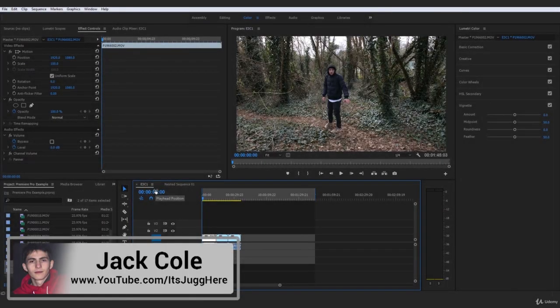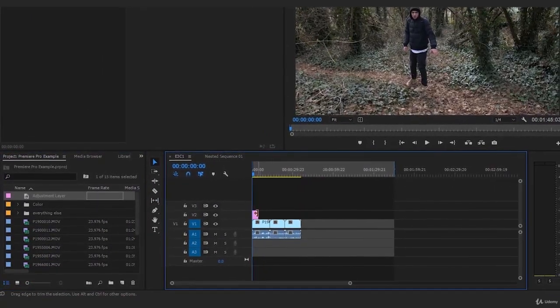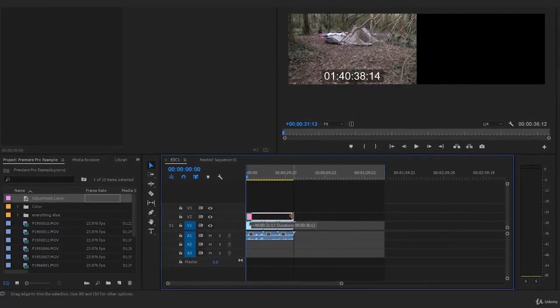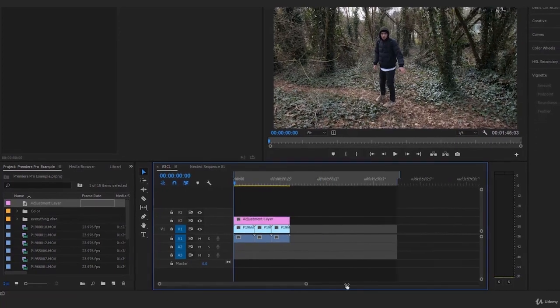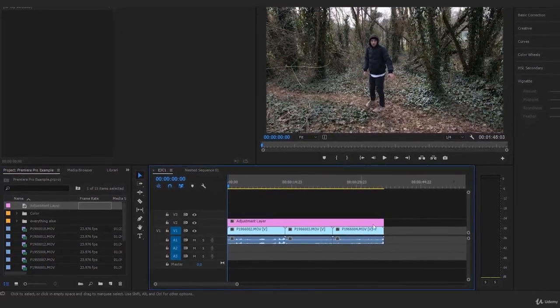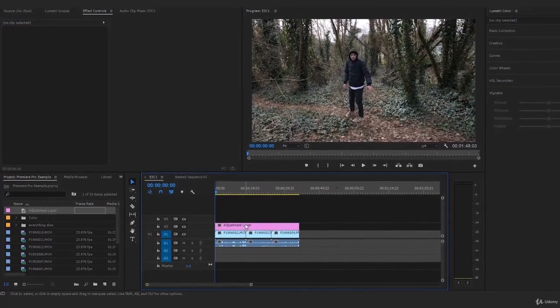So moving swiftly onwards, I'm going to be walking and talking you through a very cool method of how to apply a set color correction or color grade to not only an individual clip, but how to create an adjustment layer, which is a layer that has the ability to do certain tweaks that will affect everything below that layer.